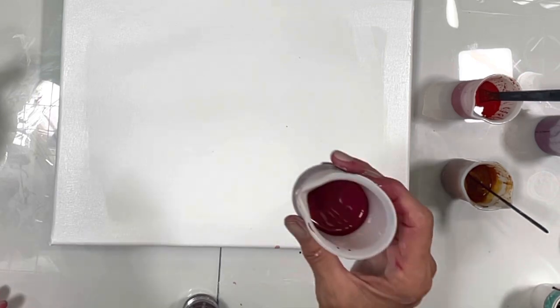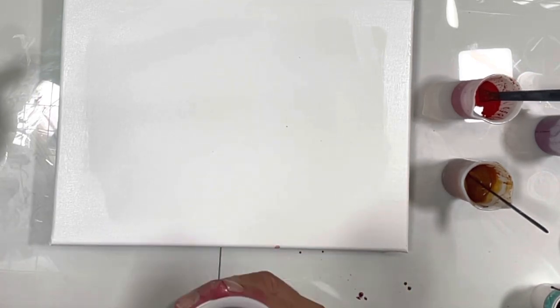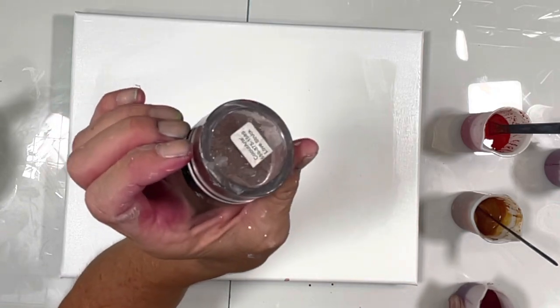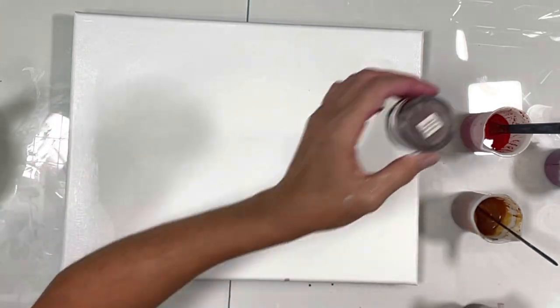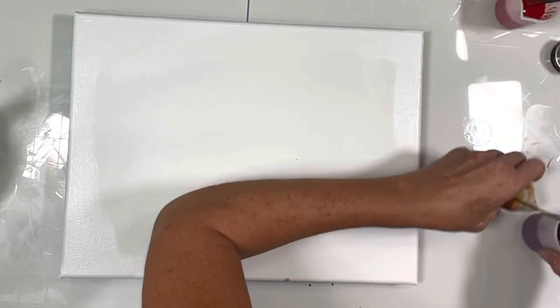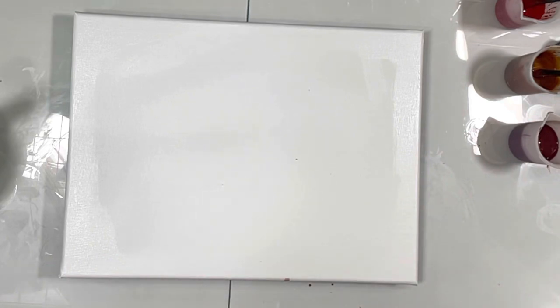These silicone cups I use on occasion to do resin, so there might have been some resin residue in the bottom of it. This one is called Love Struck and it's a very pretty red. I'm gonna put this one aside. And these are my base color.